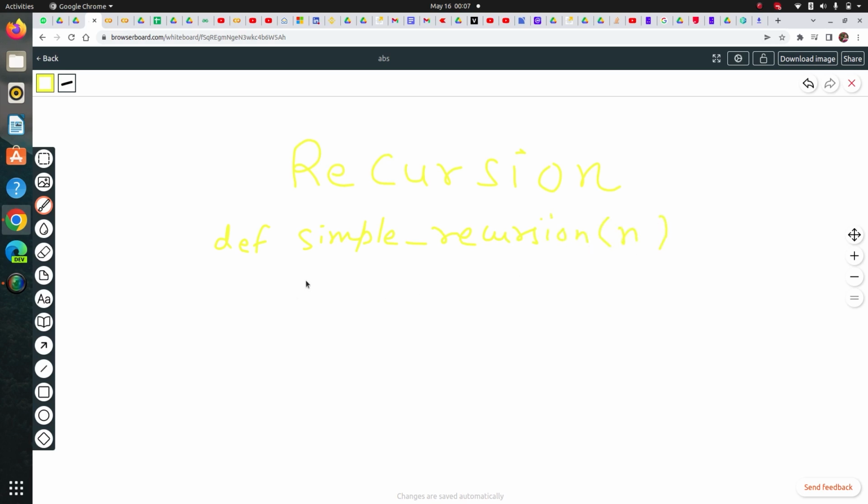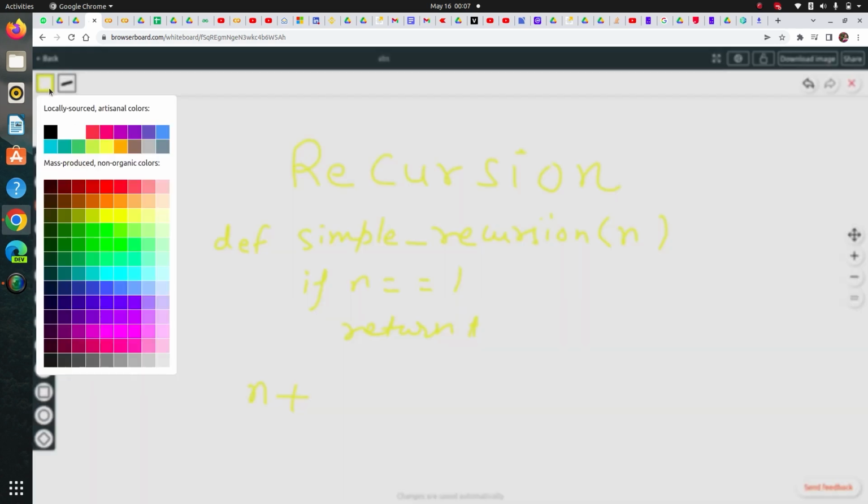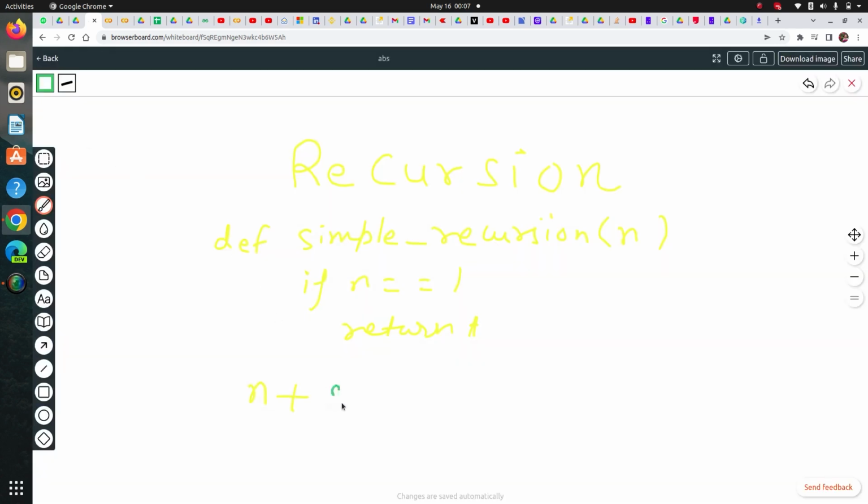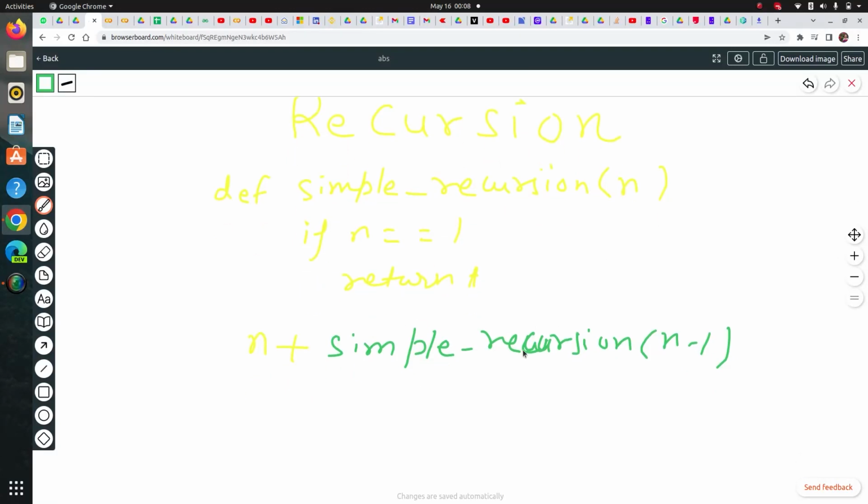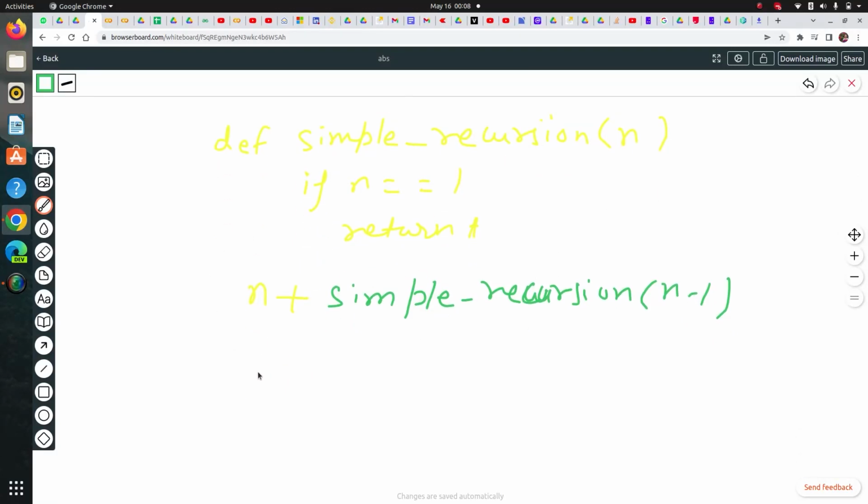My condition is, if n is 1, it will return 1, and else it will return n plus simple recursion of n minus 1. This is my function. So what's going on here? Let's decode and see how it's working.